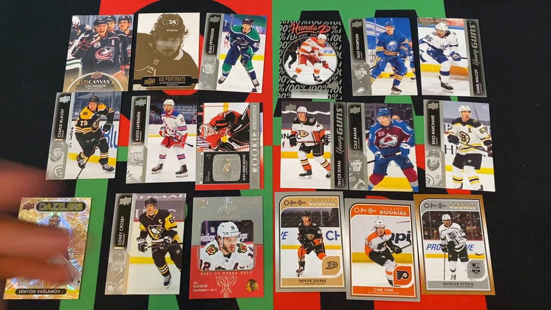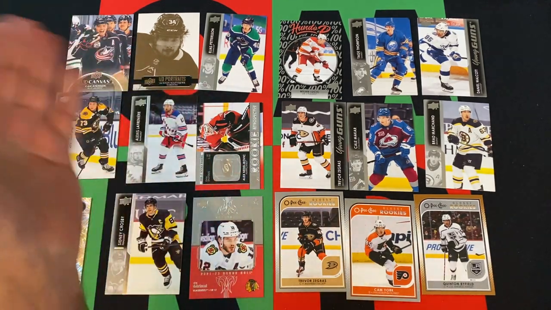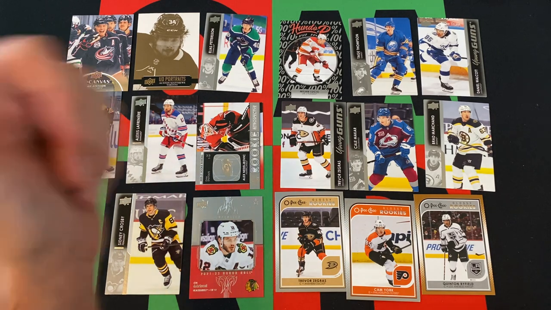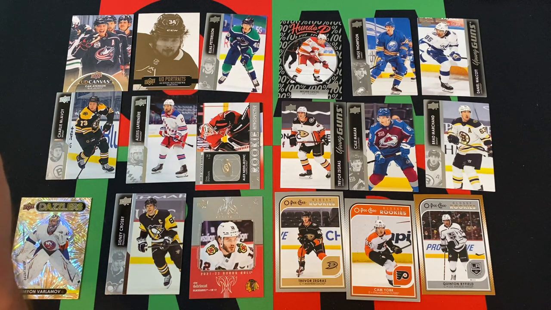And some, you know, Crosby, Marchand, we got Dazzler, we got McAvoy, we got Honor Roll, some inserts, a nice Auston Matthews, Portrait, Canvas, Cam Atkinson, Hundo P, Lucic. I mean, overall, not a bad one. I'll take it. So that's going to do it for today for this Free-for-All Friday video.